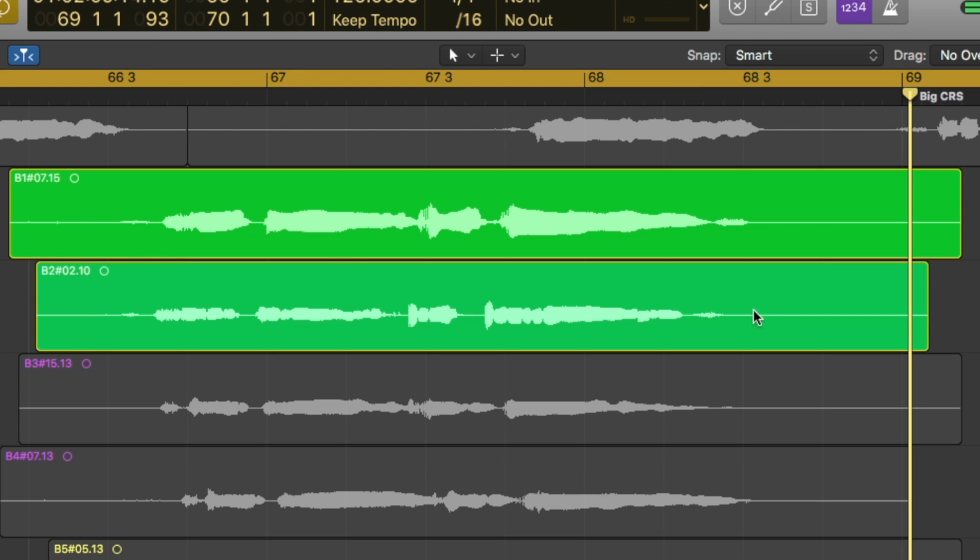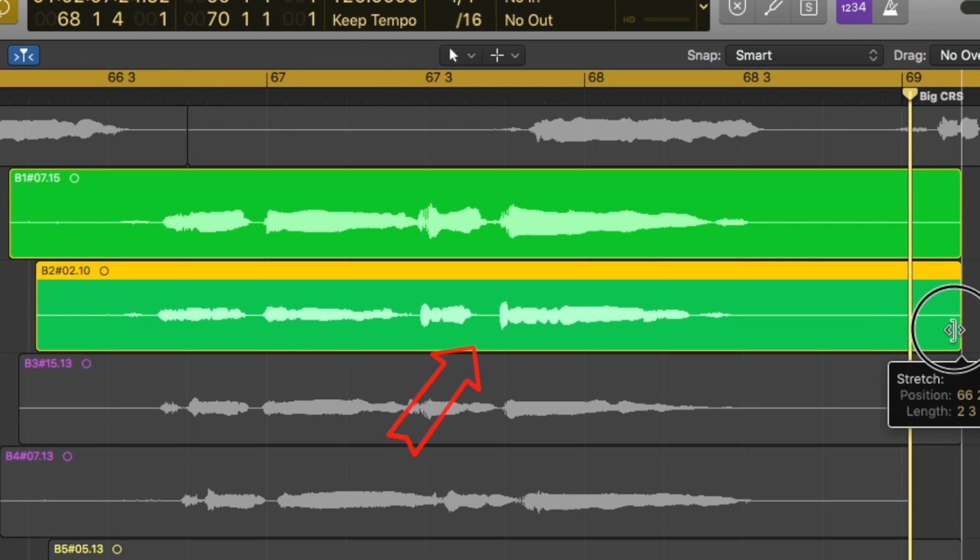So let's see what happens if we do a little time stretching and line up the peaks. To do that in Logic Pro X, you bring the cursor over the end of the waveform in the region and hold down Option. So we're going to stretch it out a bit until the peaks seem to line up. So let's take a listen.